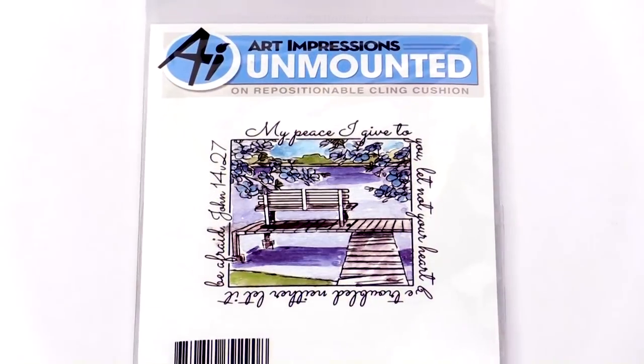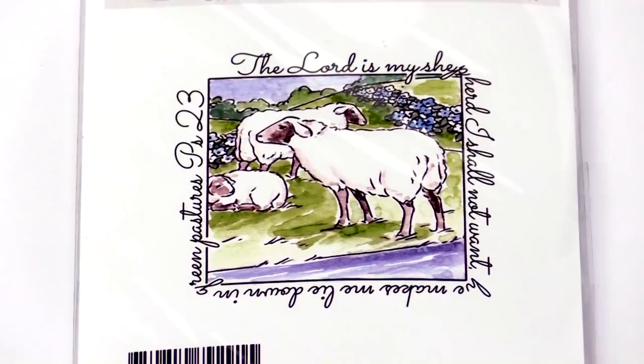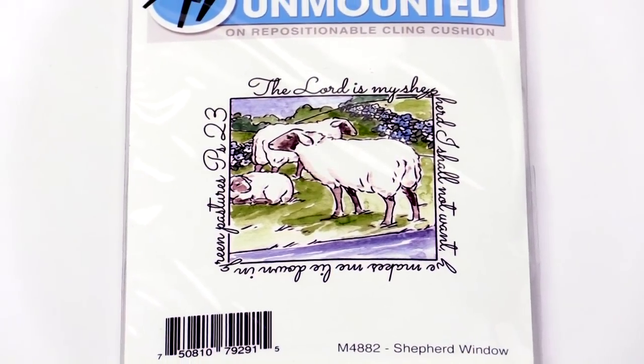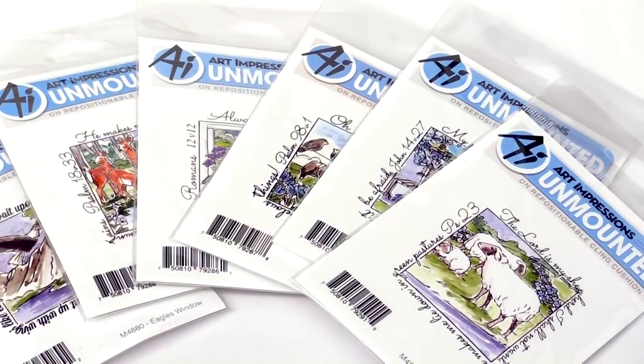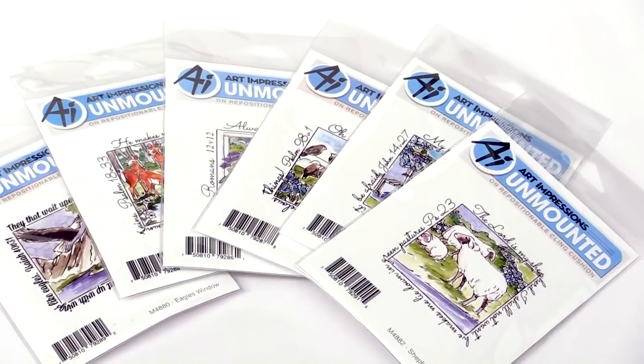And today I'm gonna show you our Windows to the World line. And you are gonna love these because the best thing about them is that they're really quick and easy to do. I mean, that's my favorite part because sometimes you need a card in like 5 minutes. And when you do, this is the project for you. So I'm gonna show you how they work.